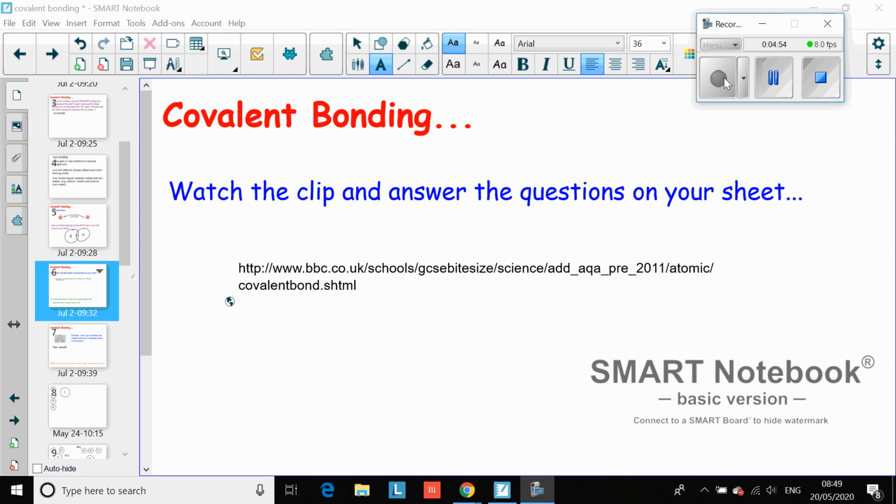Okay, everyone, welcome back. So in assignments, there is a question sheet. What you need to do now is have a go at the questions on the sheet. You can answer them in your book, or you can put them straight onto the sheet and print it off. I will upload the answers at the very end of the lesson for you. That'll take you probably about 15 minutes to do the questions. Then you need to come back on here and I'll go through again a few examples of how this might work.